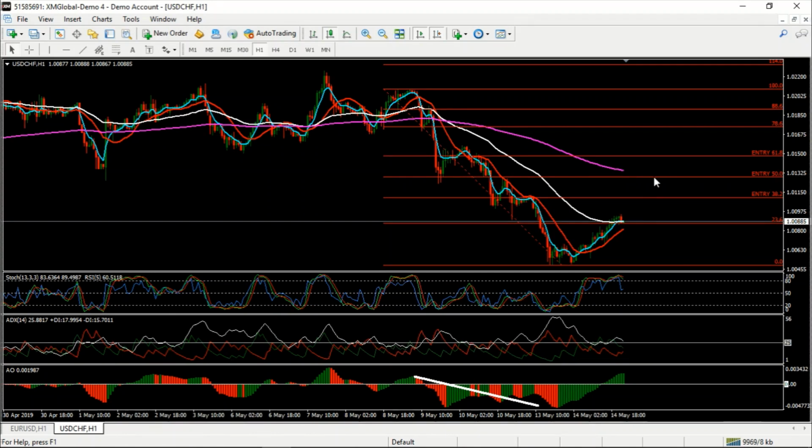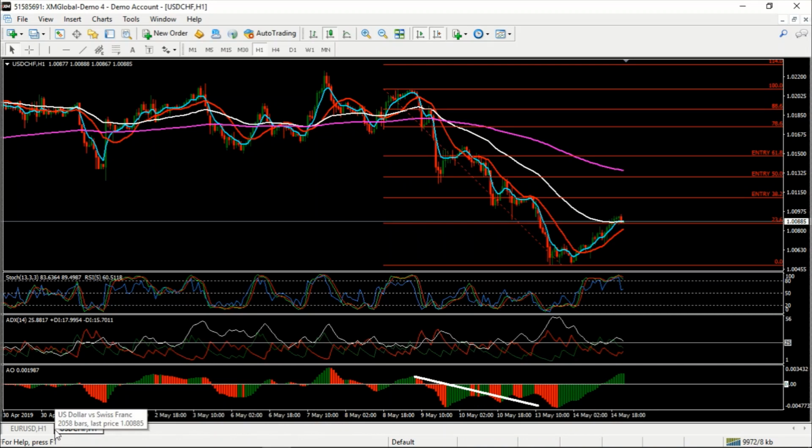Then the same would apply if it breaks above the 50 moving average and above the 61.8, then we would be trading upwards, and the trend of the market would then have changed, right, once we've broken above those moving averages and above the 61.8 level. But as long as we are below, we are then waiting for entry at these three different levels, right, as well as looking at the different signs of these three indicators which I have now mentioned.